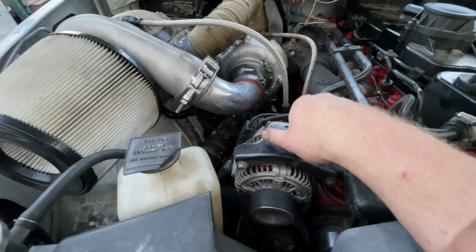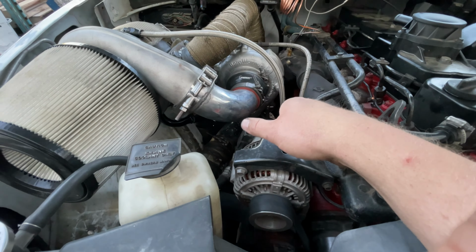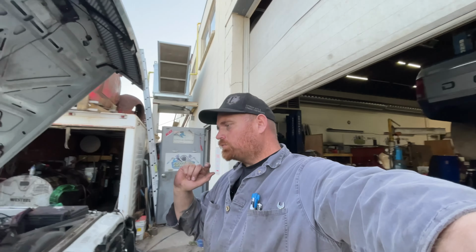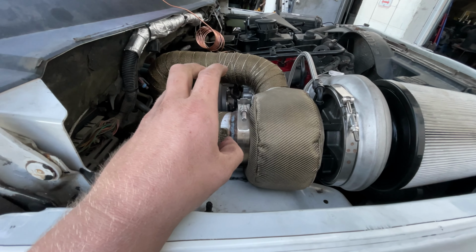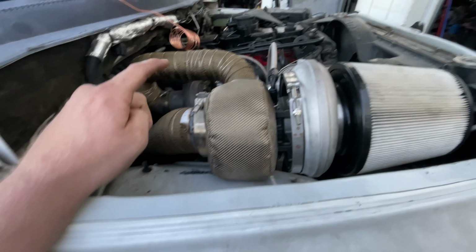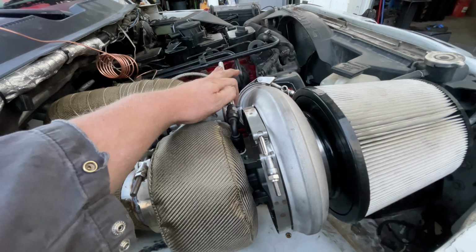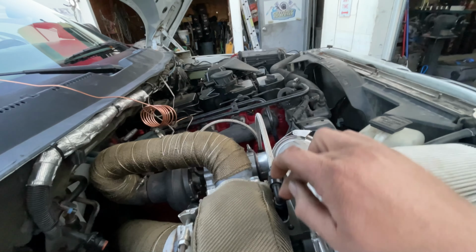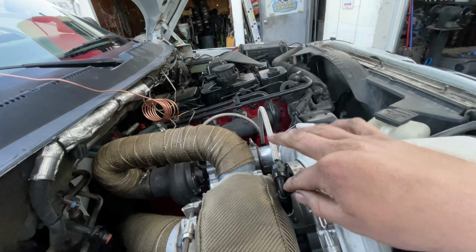The fittings, the line, and the fitting I have into the oil pan. It just threads into my oil pan because I knew we were going to put compounds on it. So we put fittings right into the oil pan so we could just thread into them. It's just a 3/4 inch pipe plug weld-in fitting. The turbo blanket is about $120 Canadian. This flange, ouch, she's still hot. A flange and clamp that goes on the back of these turbos, I think they're $70 Canadian. And then this line, I don't know exactly, but let's say probably $45 Canadian with the two fittings, the line, and then the fittings that go into the turbocharger.